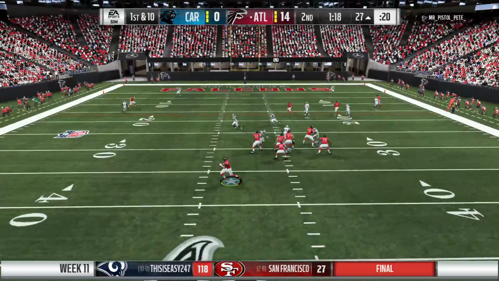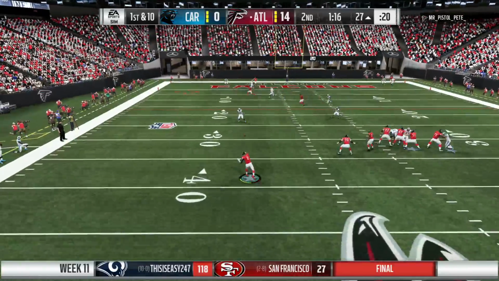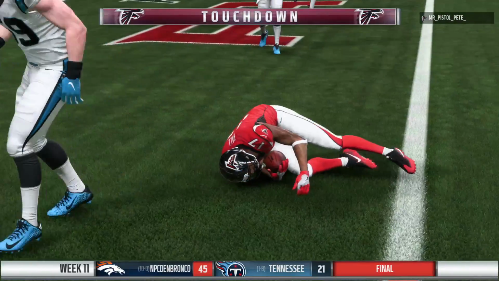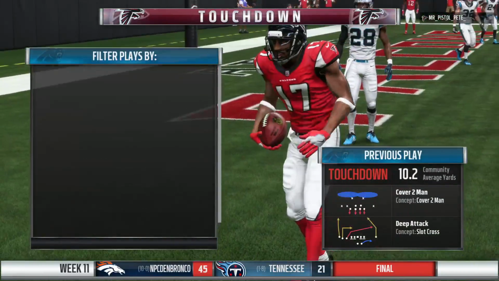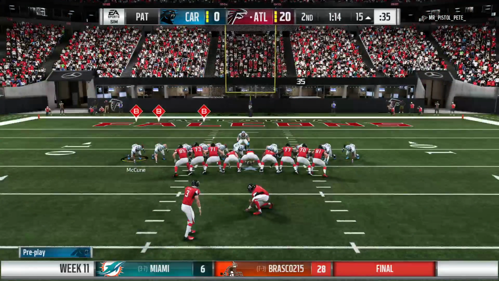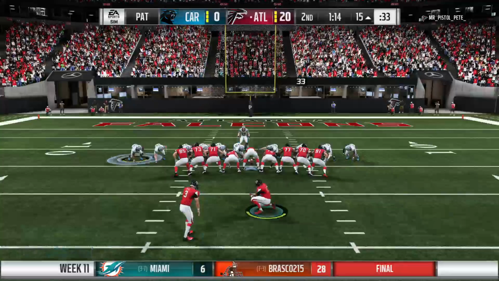On 1st and 10, it's Ryan, buying time to his left. That's going to be caught, and he'll take it into the end zone. Touchdown, Atlanta, in for the score. And the Falcons will extend their lead.